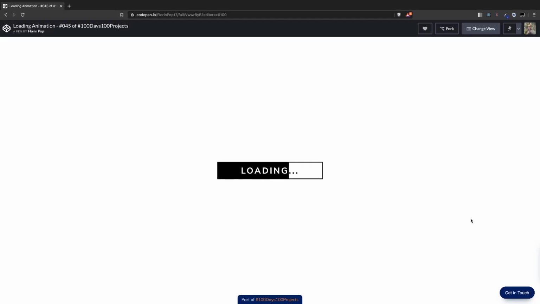Hello dear friends, in this tutorial we're going to learn how to build this loader mix blending animation. As you can see, we have a box here which has a loading effect, and that dark background combined with the dark text will result in a white text, and it's some kind of mix and blend magic. So let's see how we can do this.